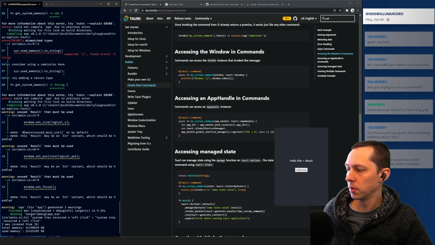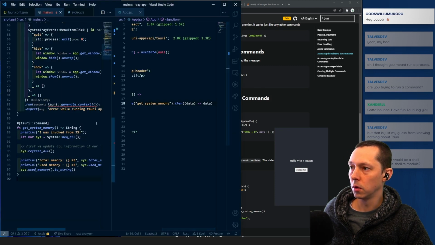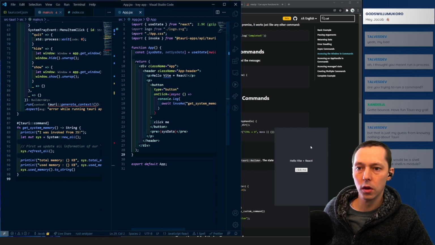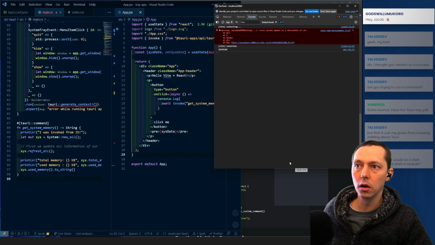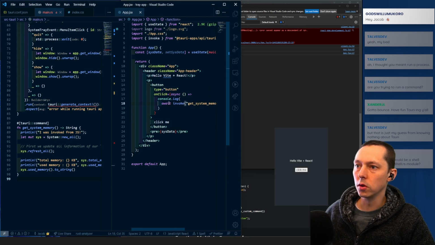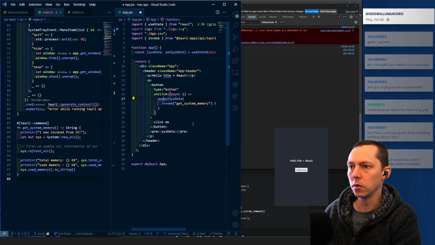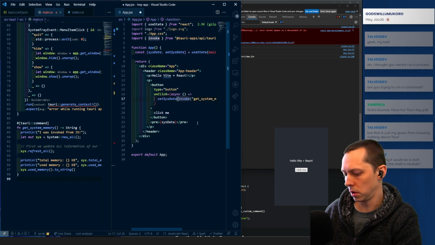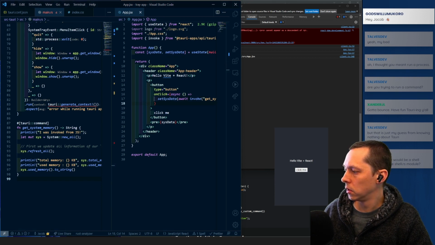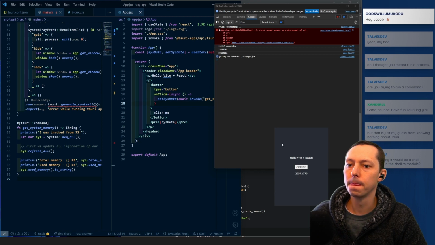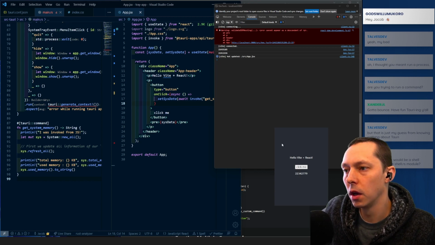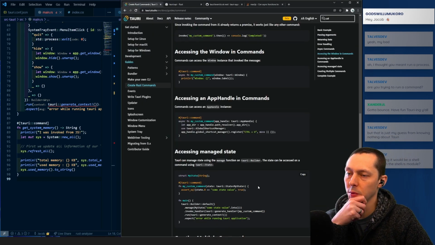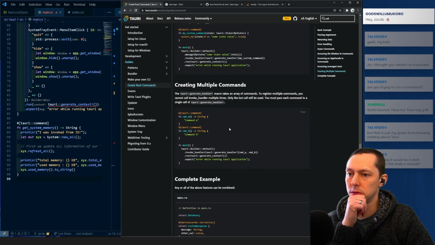Got a left click. We got a message. Do we get the log? We did. Okay. So this should then let us set system data. I think we can await that, right? Which feels better. I think we could do that. Maybe we do have to do it on that. Rusty. Boom. It's just a number right now. And we can do more complex information, so that might be something we want to play around with too. But this is fine.